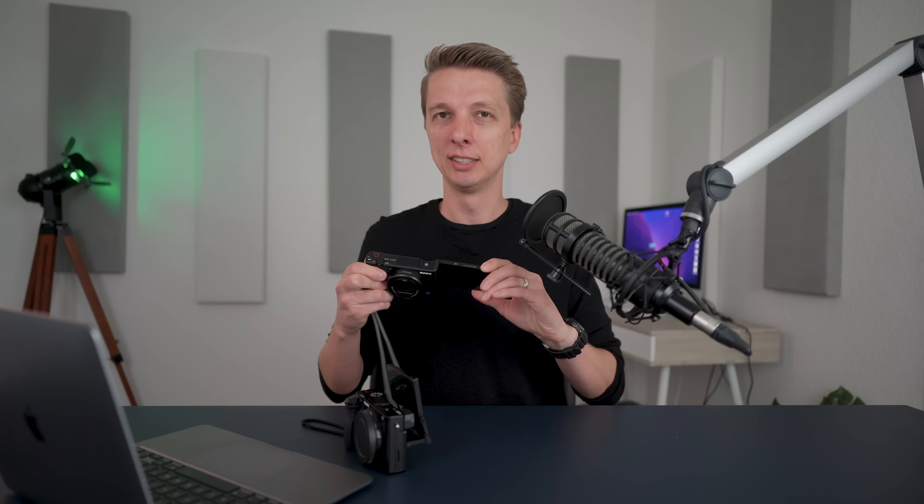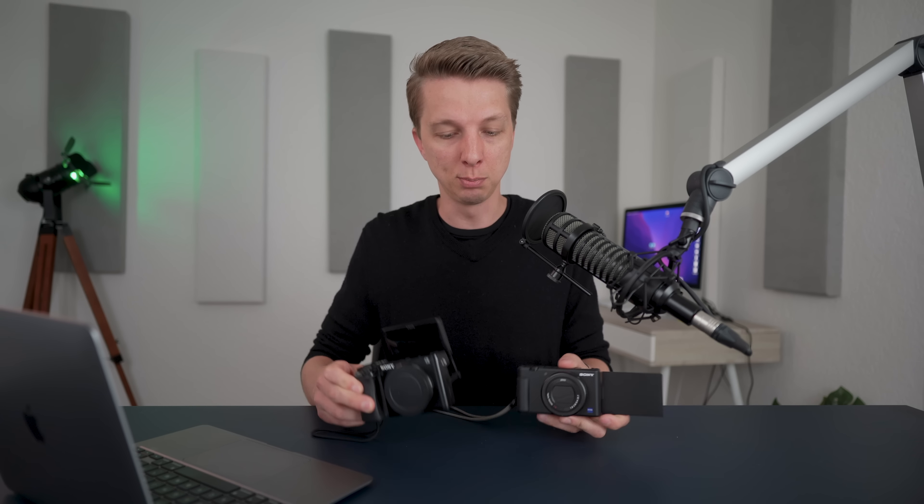If you're looking at buying a camera for content creation, take a look at the A6100. This will get you within 99% of the same results you would have gotten with the much more expensive ZV-E10. It's the same sensor, same flippy screen — not sideways flippy, but the flip-up screen is actually something I prefer. Let me know in the comments what you think of these crazy prices. Would you spend $1,700 on a ZV-E10, or what would be your ideal combo? Thank you for all your comments, likes, and support. Stay tuned and have a nice day.